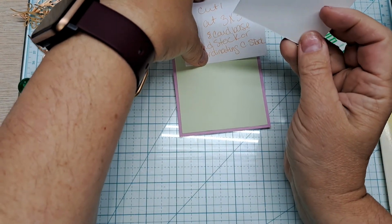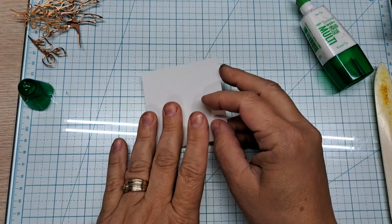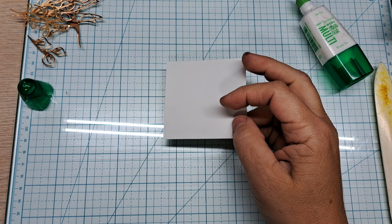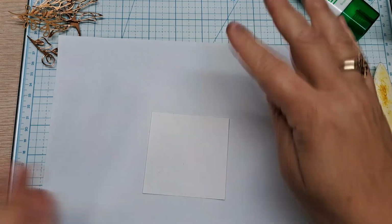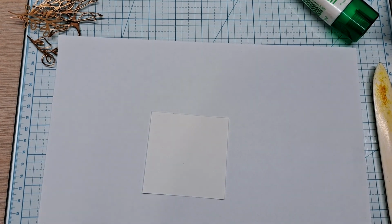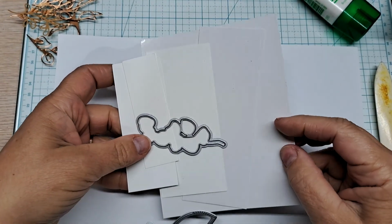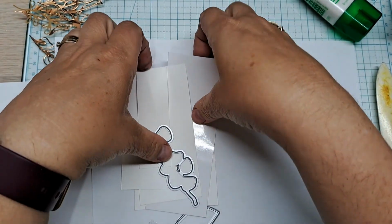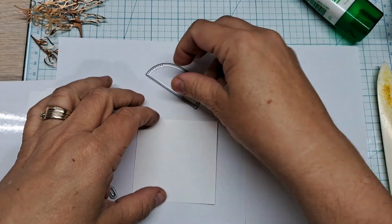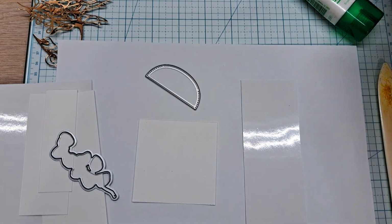Next, we have our square that is 2 3/4. And we're going to do some stamping on here. Give me a sec. I need a sip of water. And we're going to do some stamping on our scraps. So we can see. Let's see what we got. I got some glossy. I'm going to try the glossy first just to see what it looks like. We got all our trimmings to make our card very pretty.